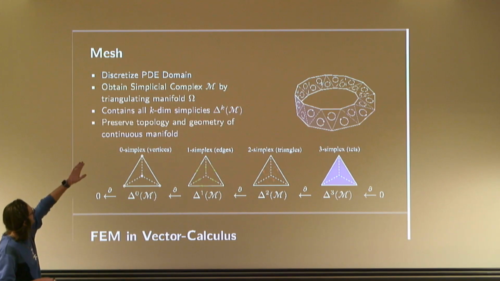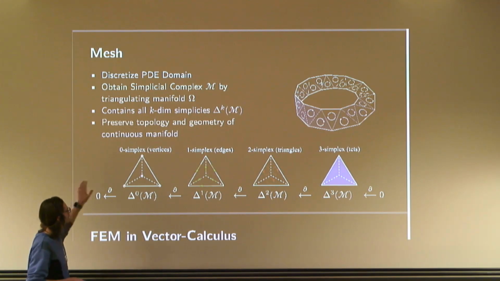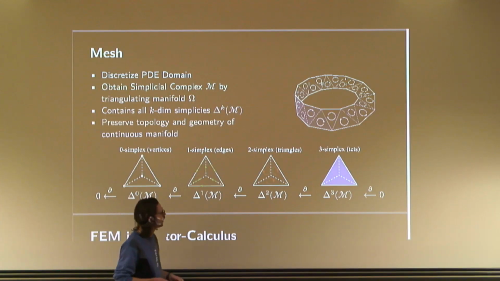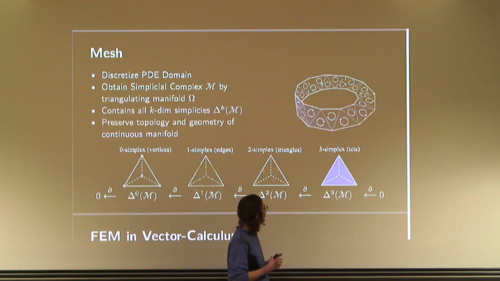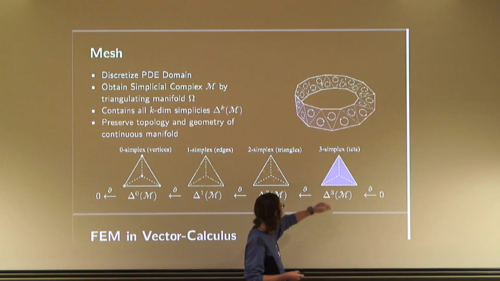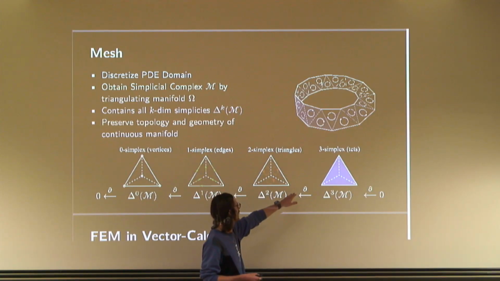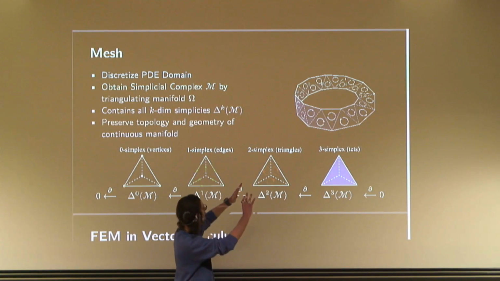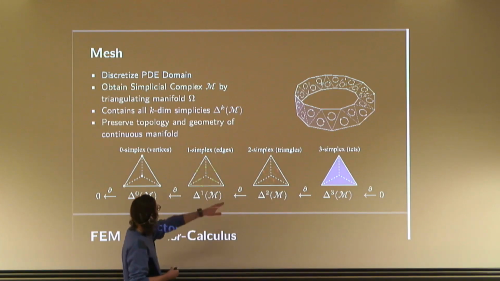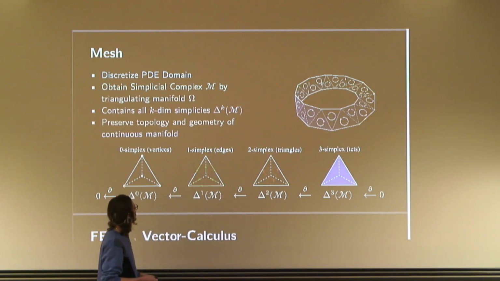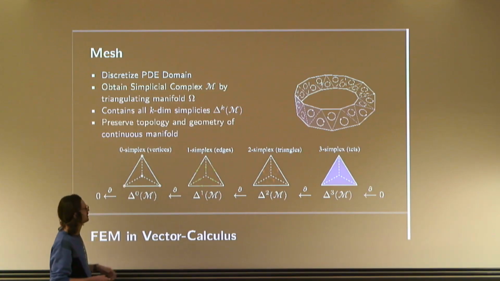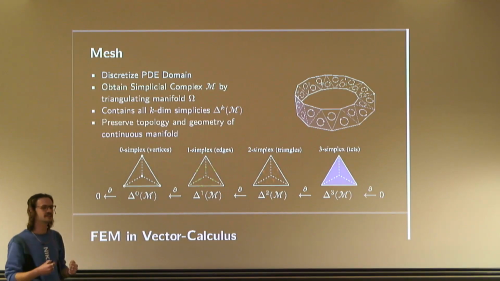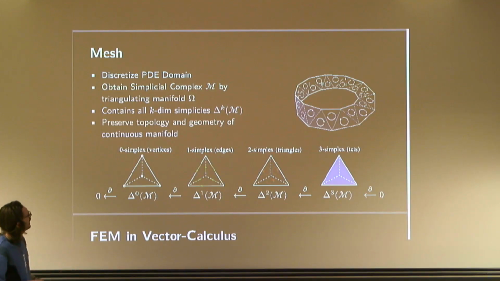And really, our whole manifold becomes what is called a simplicial complex. And this simplicial complex, for instance, for 3D starts with a tetrahedron. Then we can take the boundary of our tetrahedron and obtain the faces, the triangles of the tetrahedron. Then we can take the boundary again, and we get the edges. And once again, we get the vertices. And all of these geometric entities are part of our mesh. And in this way, it really preserves the topological and geometric properties of our continuous manifold.